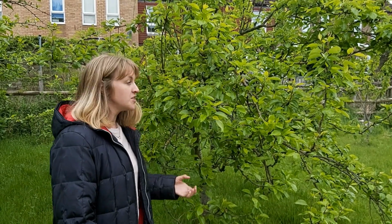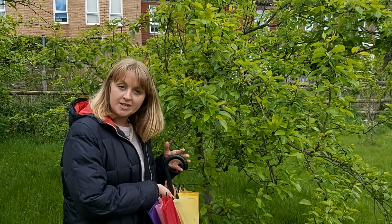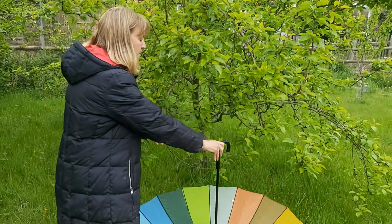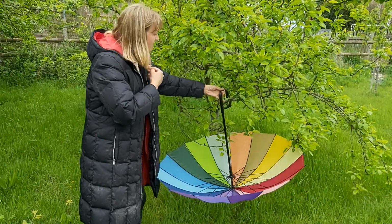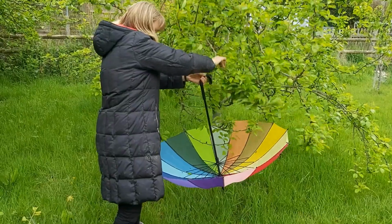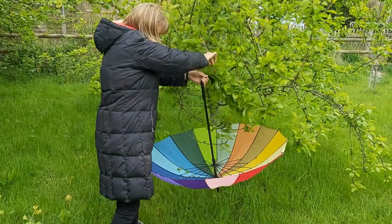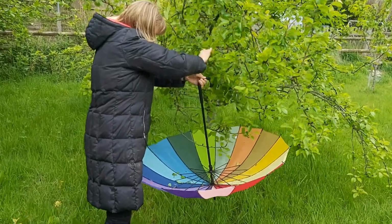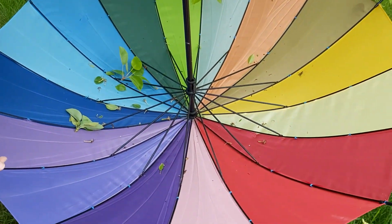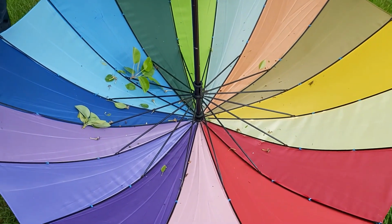So essentially what you do is you shake the tree and then you catch whatever falls out of the tree in a sheet, or in this case I'm using an umbrella, so I'll just show you how it's done. So you put your sheet or your umbrella out underneath the tree and you give the tree a really, really good shake. Really good shake. Oh. And you can see that things are already falling off into my umbrella. And there it is, tree beating. So I'm going to have a look in the umbrella and see what we find, and then I'll show you our finds.